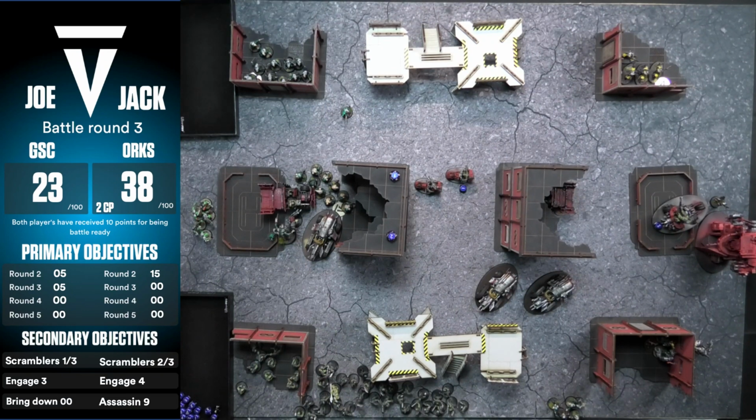The Patriarch's going to go first. Hit on 2s. Double 1. Wounding on T5, Strength 6, so 3s. Rerolling it. There's 4 wounds at -3. What's the damage? D3. 3D3 damage. Well done.